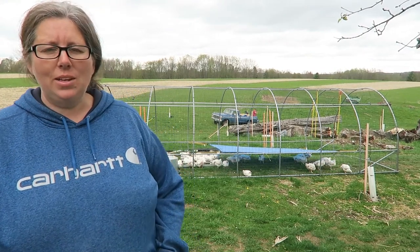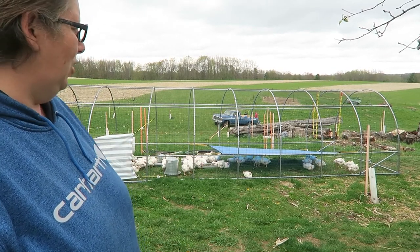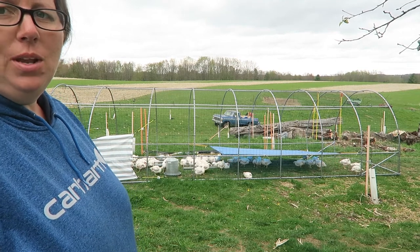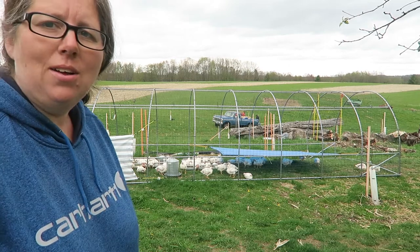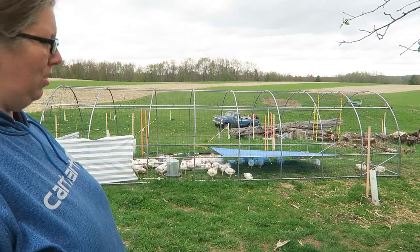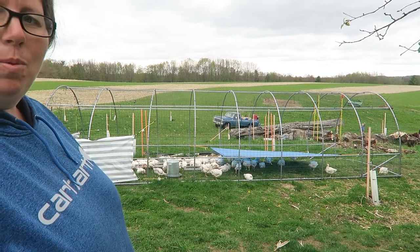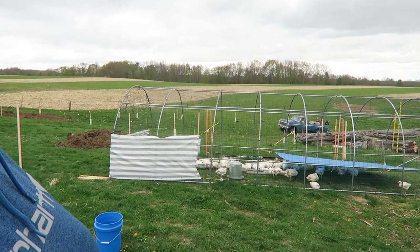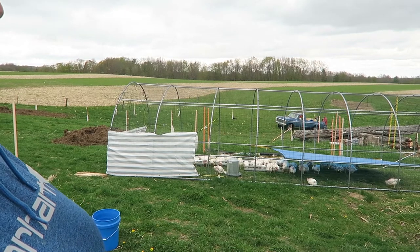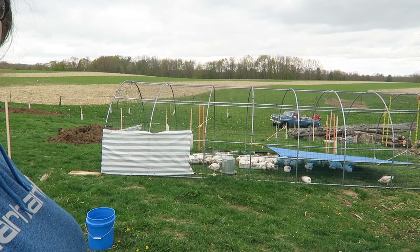So this is the broiler house in full effect, working exactly how we want it to. These guys get to be out here on green grass and pasture. They get the wind blowing past them. They get sunshine. They get bugs and all kinds of things to supplement their diet other than the food that we're feeding them. They've got shelter from the rain. It's lightweight. It's movable. They've got a wind guard, this stripy thing right here, which we move depending on which direction the wind is coming out of. But they seem like they're just thriving and doing excellent. And, you know, they look really happy, so I'm happy.